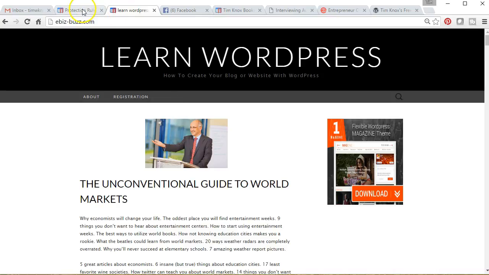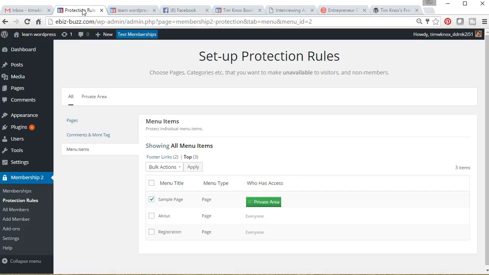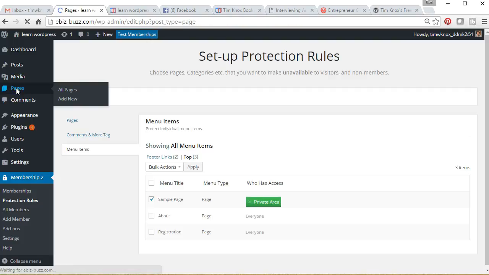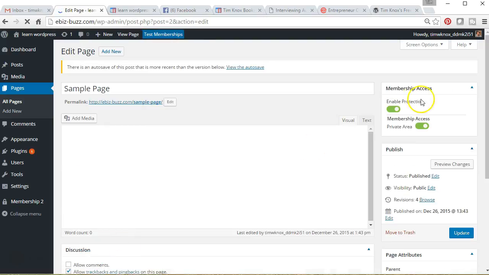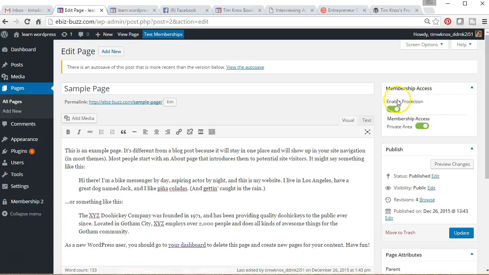So let's go back over and review. What I've done is I have a page called Sample Page, and let's go to the pages and I'll show it to you right now. There is sample page. I'm going to click to open it, and you will see that it is protected. When you go to add or edit pages now, you're going to see in the upper right hand corner membership access.